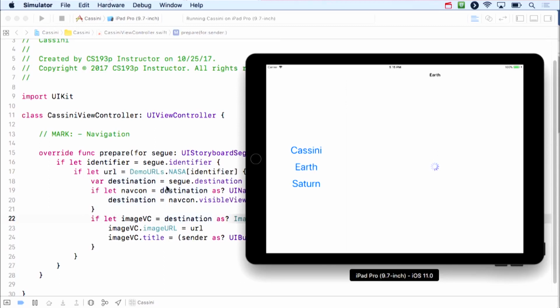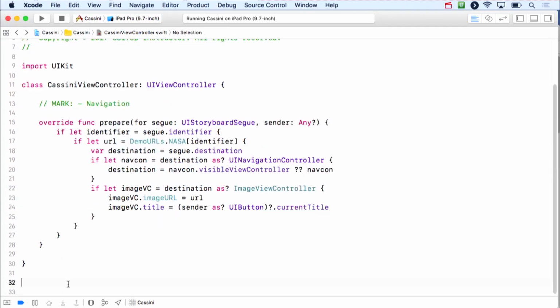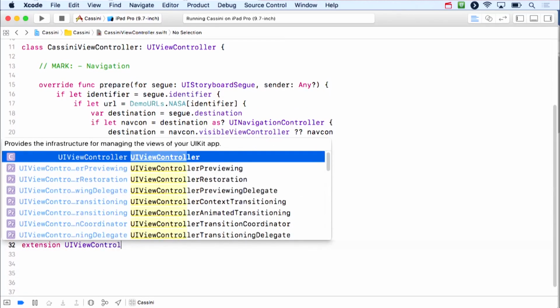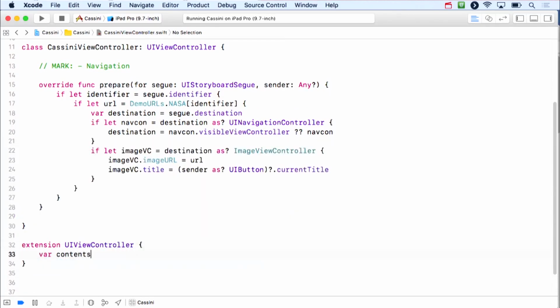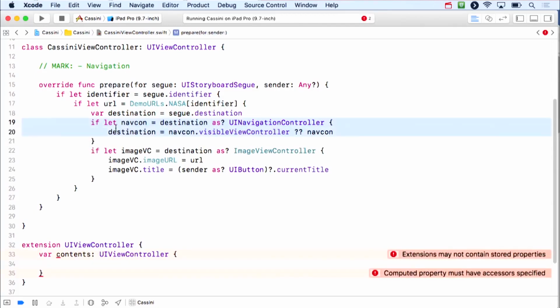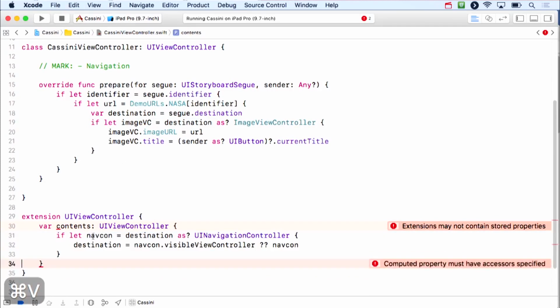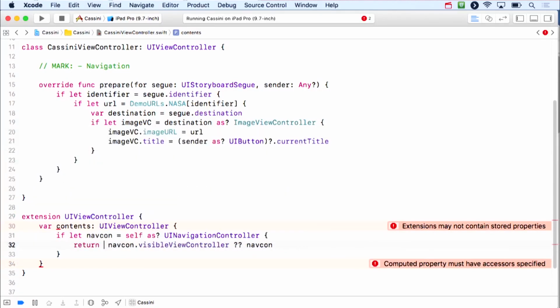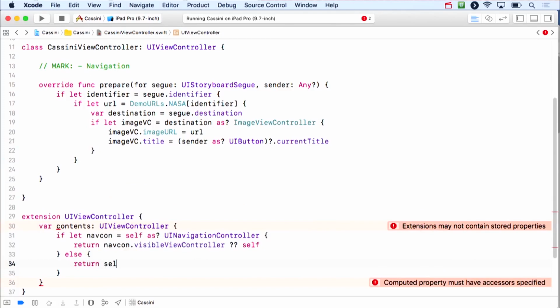All right, now, this is very common to want to do, to put your detail in a navigation controller, and you have to do this little indirection. A lot of times what I'll do is create a little extension to UIViewController. It's a little var I call contents, which is the contents of the UIViewController, which for most view controllers is just itself. But if it's a navcon, we have to do this little doohickey here, then it'll return its visible view controller. So I'm going to say if I can let myself be a navigation controller, then I'm going to return my visible view controller. Or if that's nil, then okay, I'll return myself. And if I'm not a navcon, then I'll just return myself.